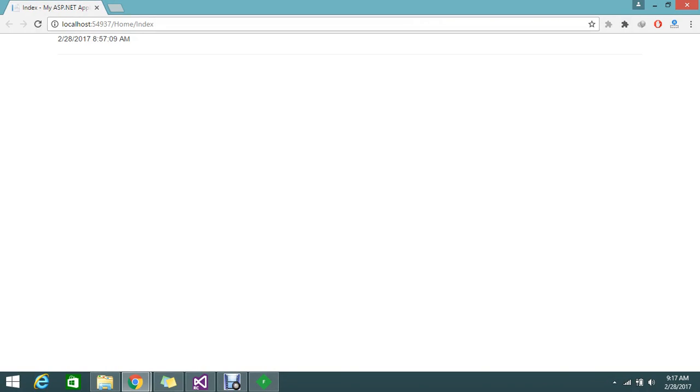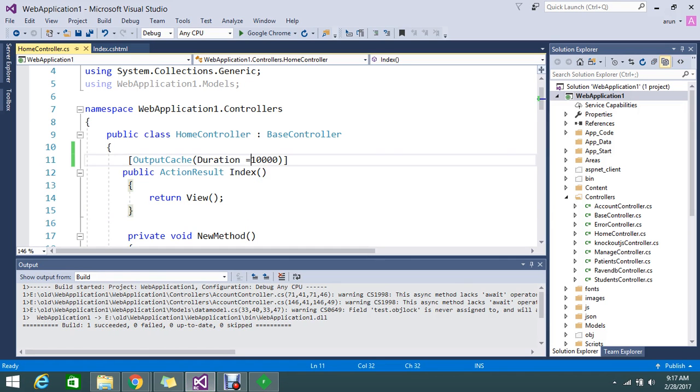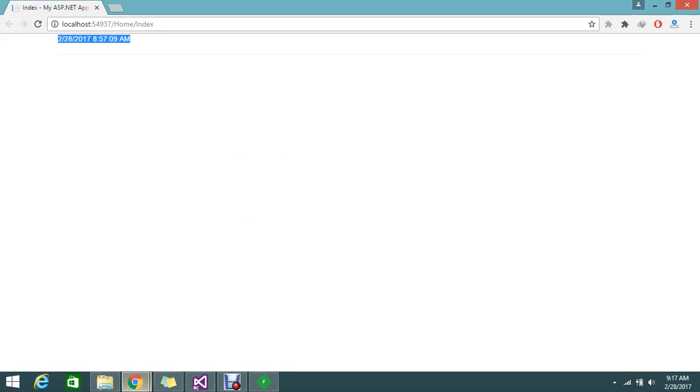Hello guys, so we have been seeing over the past two sessions how to achieve caching in our application. Here I set the duration for 2 hours, around 78 minutes. So my view page is cached completely for 2 hours. It's just holding the same cache.